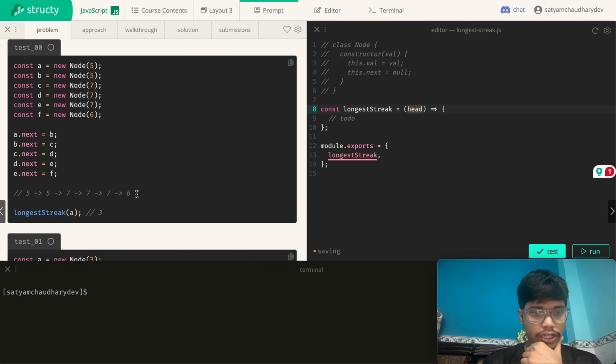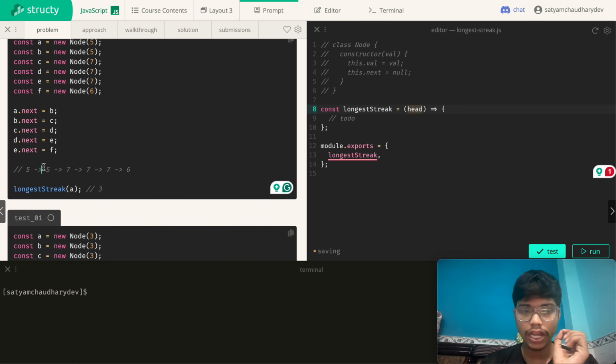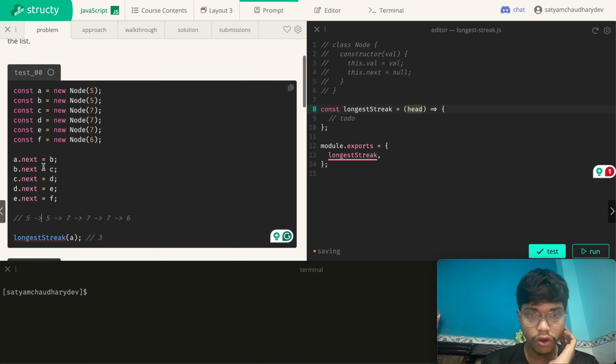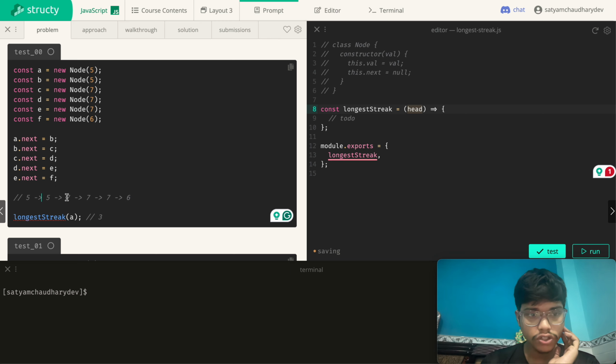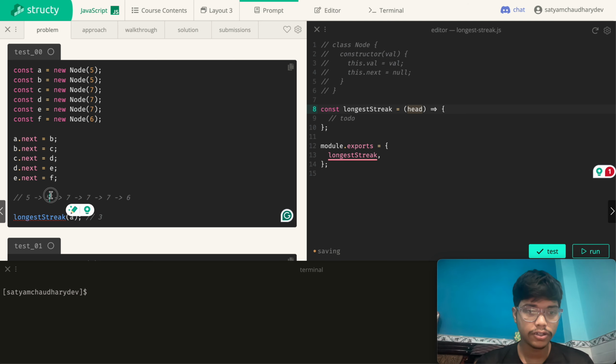For example, we have this linked list, and we need to find the length of the longest consecutive streak of the same value. For example, 5, 5 here is a consecutive streak. 777 is a consecutive streak, because it is a run of the same value.